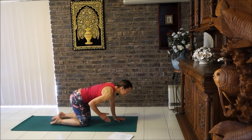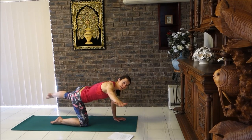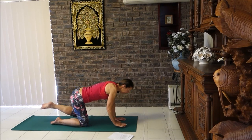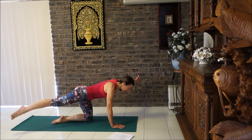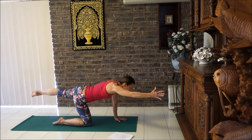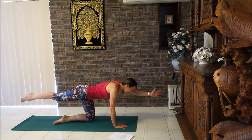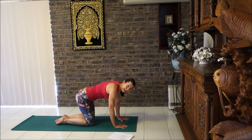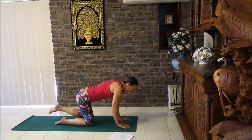Hand and knee down. Other side — extend left arm and right leg at a diagonal. The arm is not moving to the side, it's just at a diagonal. Have a look at your hand to make sure it's there, then forward and back, hand and knee down. Keep going: breathe in forward, breathe out diagonal, breathe in forward and back, breathe out hand and knee down. Stay very mindful of drawing your navel up and making sure your arm stays in line with your leg.